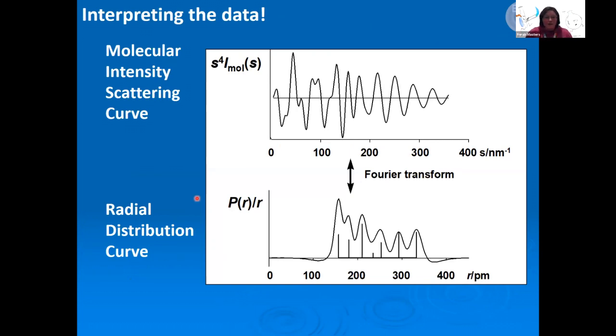So what do we get out of our experiment? Well, before I even moved to the Southern Hemisphere, we got what we call the wiggles. And so it's even more relevant now that I'm talking to an Australian audience. And so we get the molecular intensity scattering curve, which is literally a set of wiggles on the screen. And what this is, it's a plot of intensity against distance from the center of our diffraction pattern. And that's all well and good, but we can't really identify what our molecule is just from looking at this. Well, I can't anyway. And so instead, what we do is we apply a Fourier transform so that we end up with a radial distribution curve.